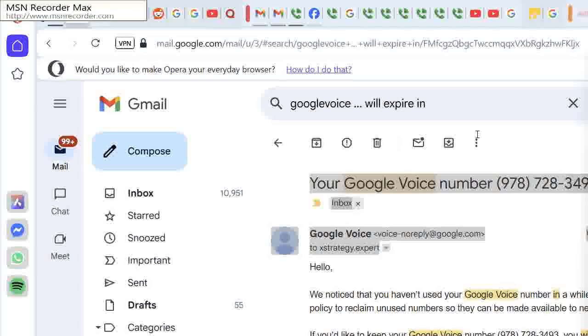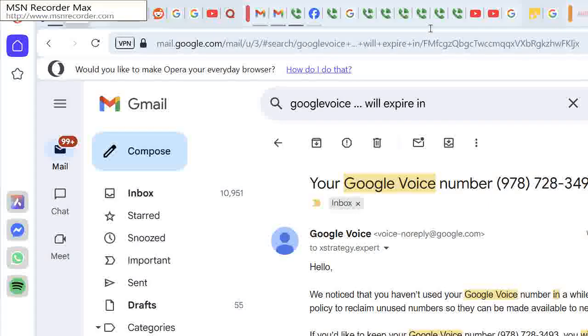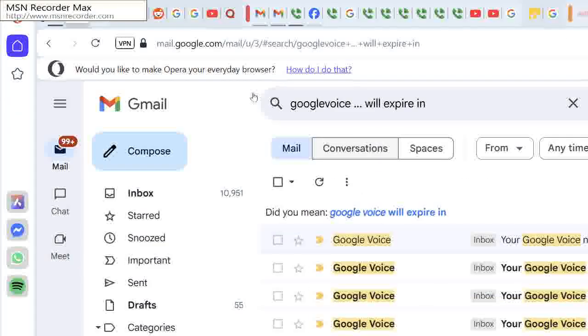And now log into the strategy expert instead of the current account. Yes, I can delete it right now so it will work out.